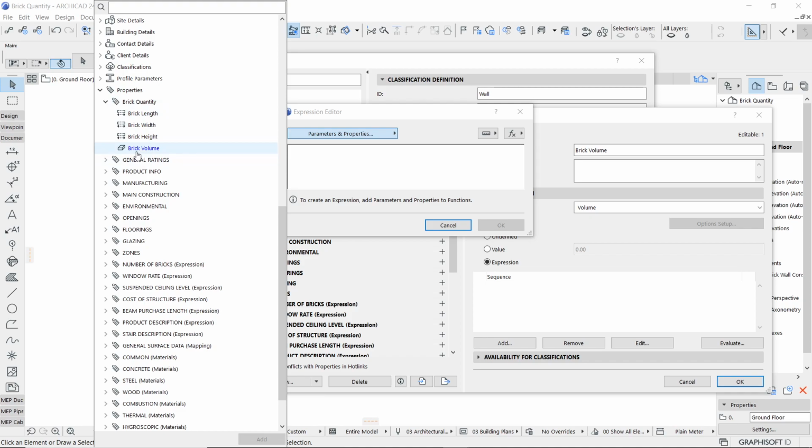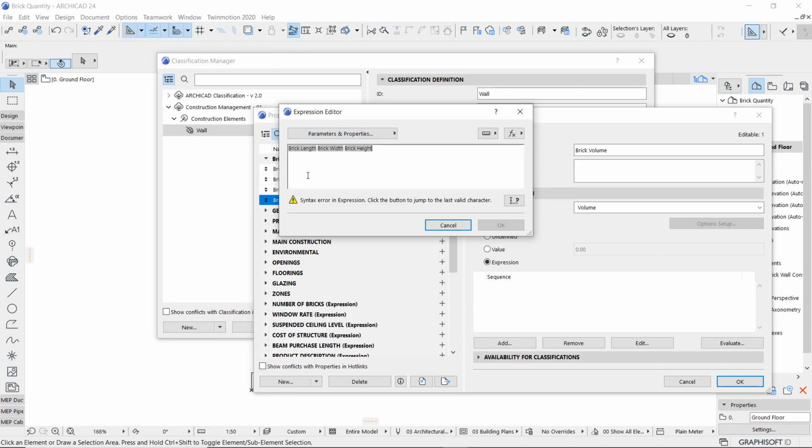These are the three things. I can't use this because this is what I'm defining right now, so don't click on this. I can just double click every time, and you can see this is getting added over here. And then once these three properties are added, I'll just try to close this.